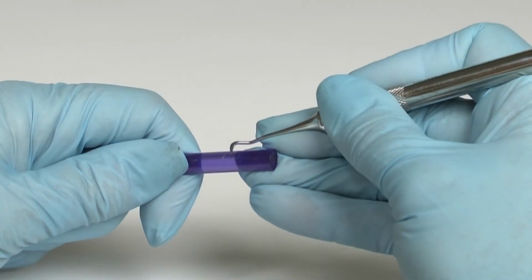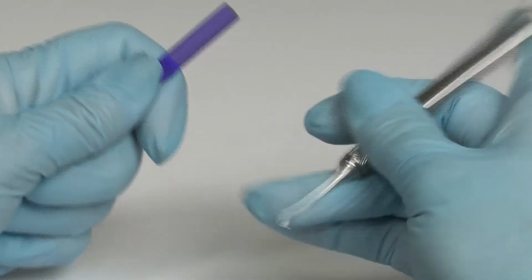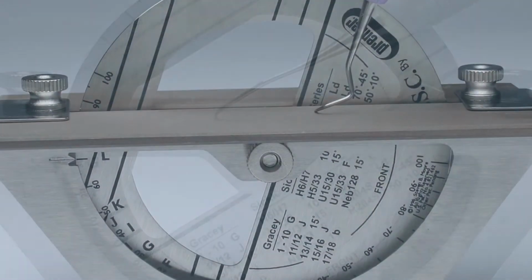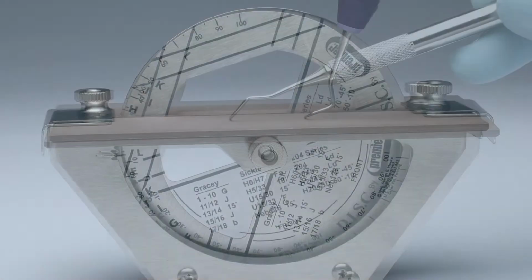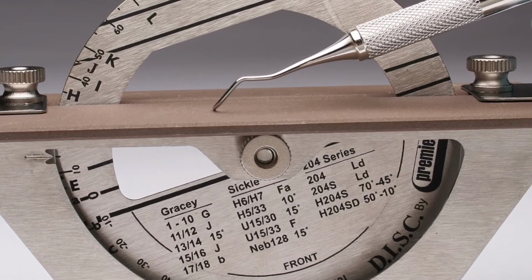Finally, take a test stick and apply the sharpened cutting edge to the stick to check for bite, as this indicates a successfully sharpened instrument. Regardless of whether you are sharpening the Jacquette 3435 scaler or more complex designs, the D.I.S.C gives you complete confidence you are sharpening each instrument correctly for predictable, efficient results in clinical use.